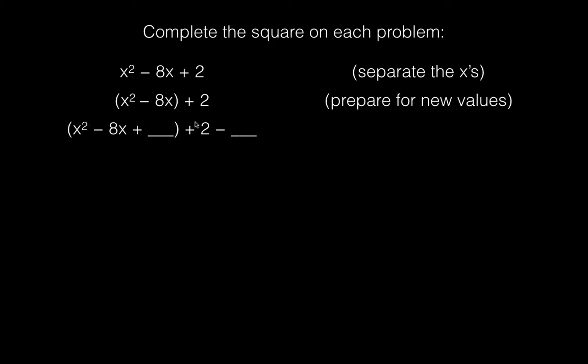Again, to complete the square, we take this number here and cut it in half. Notice that's a -8, so -8 cut in half should be -4, but we're going to square it. So again, 8 cut in half is 4. Square that 4 to make 16, and if I put a 16 here, I put a 16 over there. Last thing I do is put these two numbers here together to get -14.